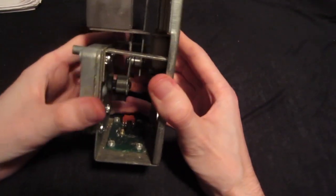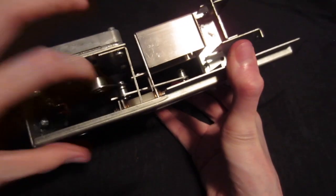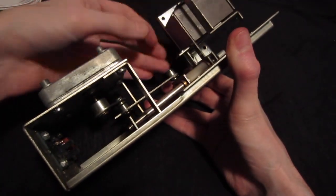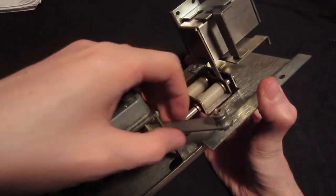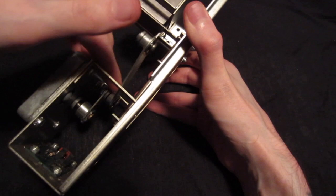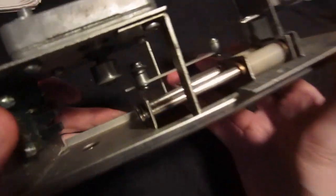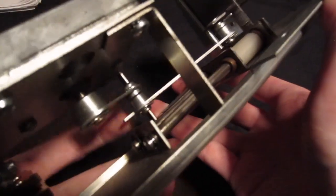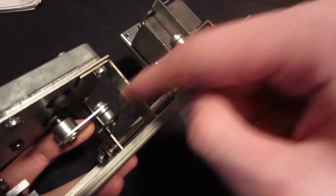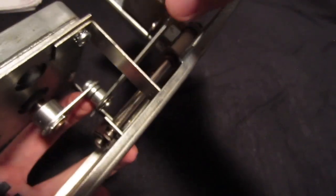But yeah, so I had to figure out what else would cause the problem, if it had something to do with those rods right here, or with this whole mechanism, or if it really has something to do with inside here. So the thing that I did right now was I took the screw out, so I unscrewed this one from this part right here, and now I can try to move it, and as you can tell, it is moving pretty easily, pretty fine. So the problem, let me give you a closer look right here, the problem lies exactly right here in this connection, because moving this part from this part requires some force. So that's the problem.